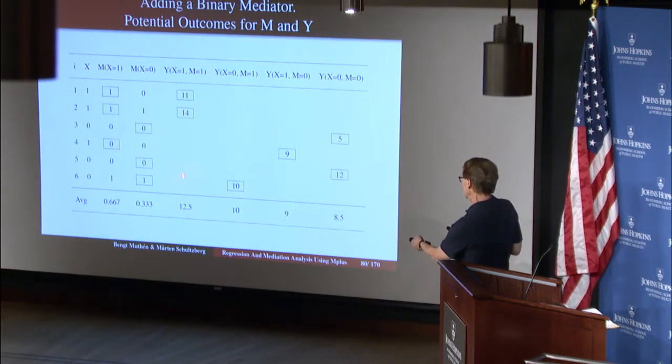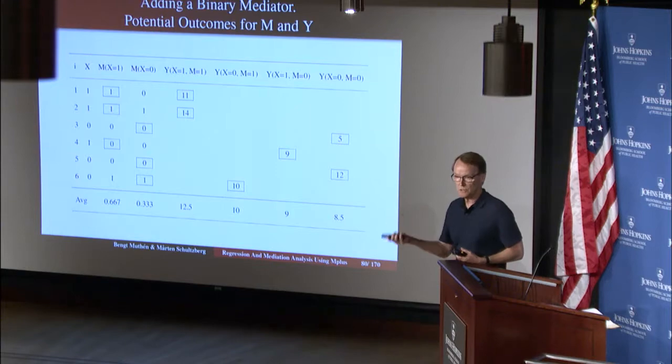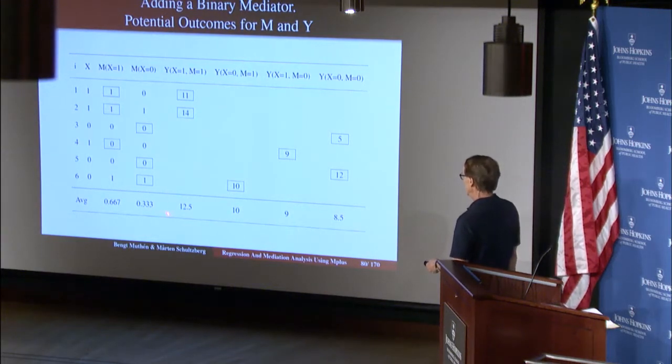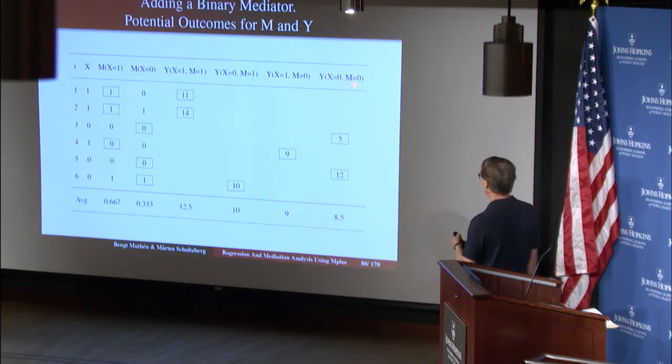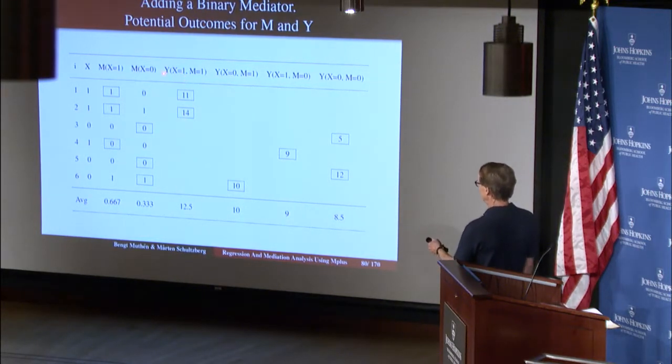All right, and then you get the means here for the different columns. Say that now X is a good treatment. It's a treatment that's supposed to increase M, a treatment that's supposed to increase Y. The highest Y value is obtained when you're in treatment, and the M value is 1. So X has a positive effect on M. Lowest value is when you're in the control group, and M is 0. It can certainly happen that even if you're in the control group, M could be 1. And it gives you 10 at least. But the best thing is if you're in the treatment group and treatment manages to switch M to 1, because then you get the highest Y value.